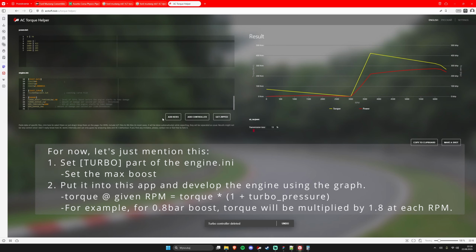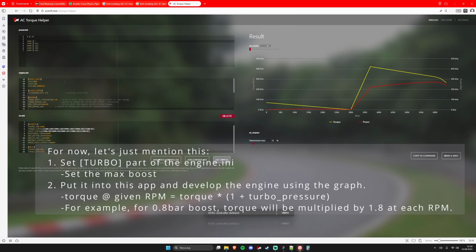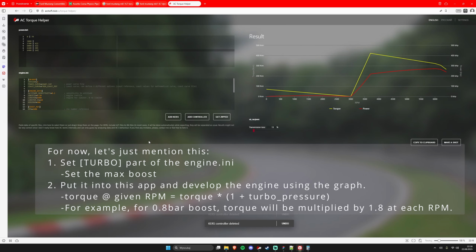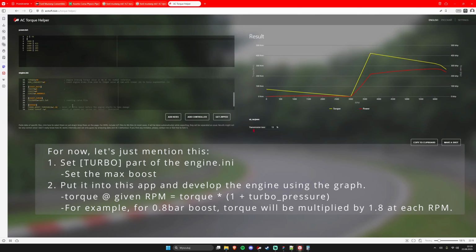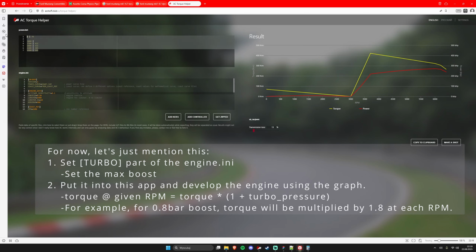You can add your hybrid and it's a very advanced tool. So when I'll be making a turbo hybrid car, I will definitely cover this in more detail. For now, just know that here you put your engine ini and here you develop your power load. So yeah, I will do that right now.